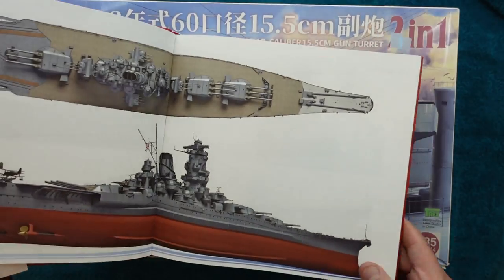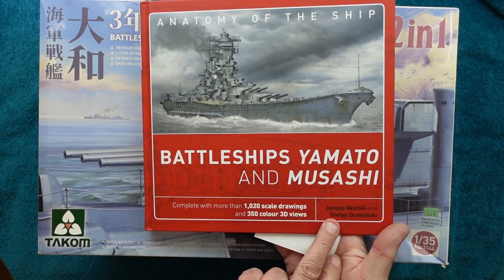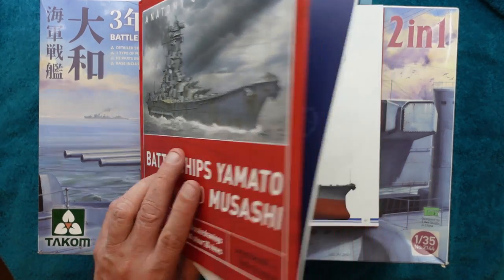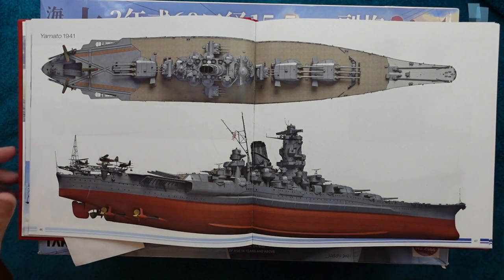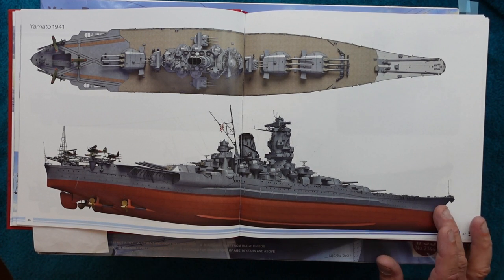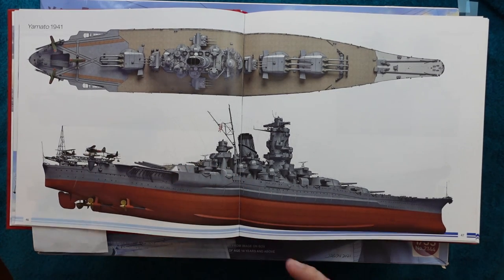This is the beautiful book, Battleship Yamato and Musashi, by Janusz Gorski and Stefan Drominski. Great book. A lot of people say there's not a lot of information available for Yamato, but as the years have gone on, more and more has become available. So you have to trust a source of information, and this is my source of information. I've got a couple of Japanese books as well, which I will look at when we come to build the model.